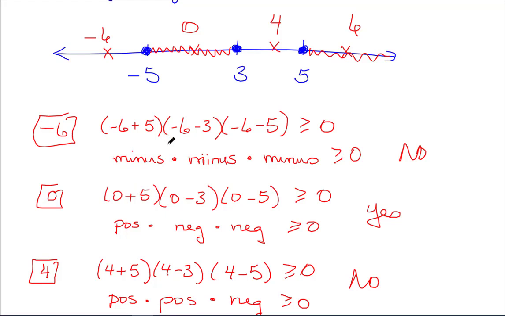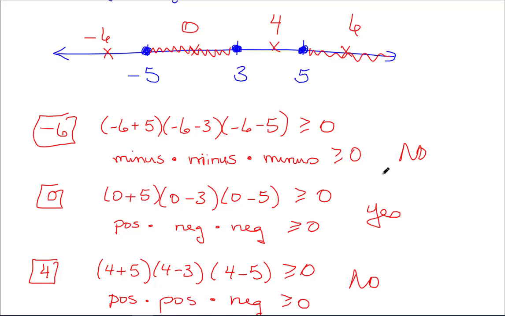All right, and then I plug all these things in and see what works or not. Now there's a bit of a trick here in that I don't really care the exact number. All I care is, is it greater than 0 or not? Well, this first one would be negative or minus. This is minus. This is minus. Why am I saying minus? Well, because minus 6 minus 5 is minus 11. So if I've got a minus times a minus times a minus, can that ever be bigger than 0? The answer is no.